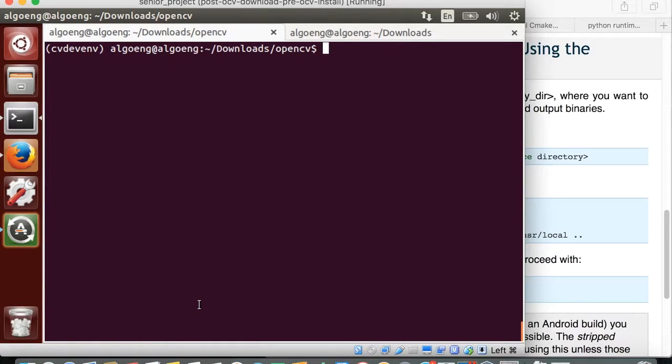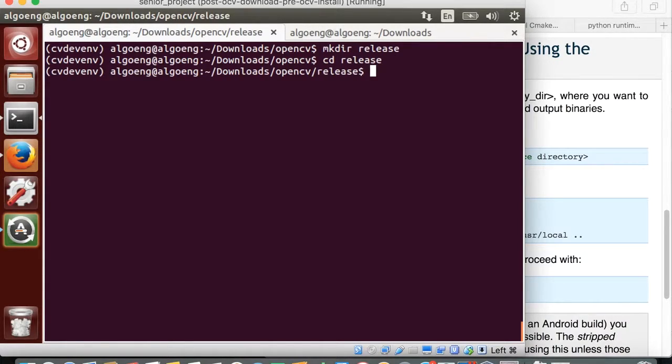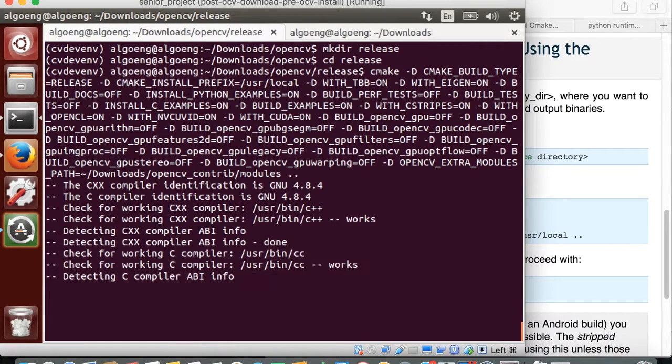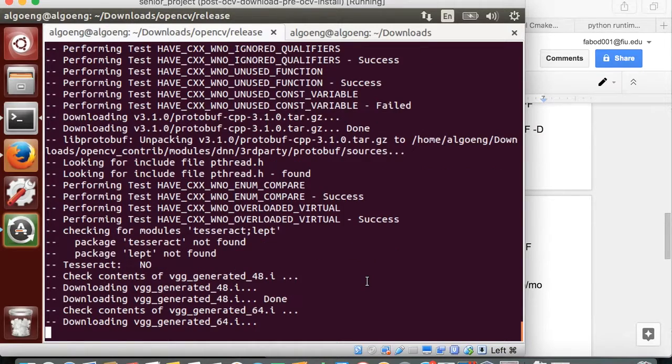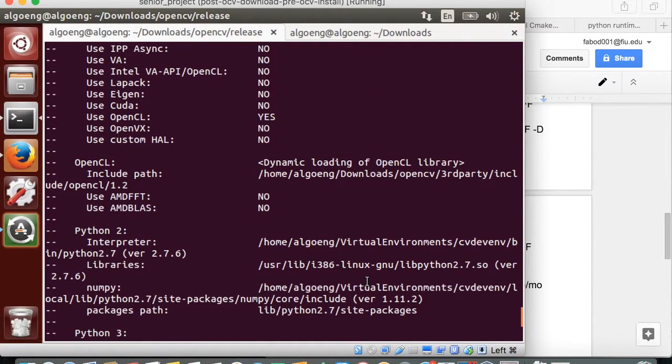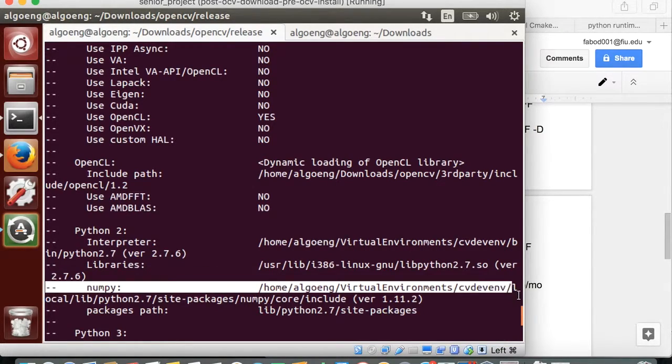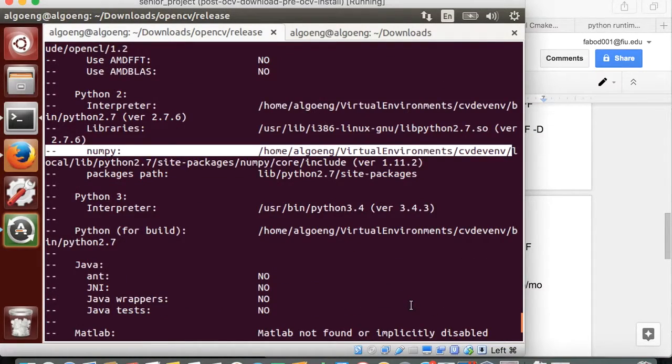So next, we can build OpenCV using the directions on the web page, including making this release folder. And the build options that you saw, just copied and pasted in bulk, are in the final deliverable document of the Fall 2016 Senior Project. There's a user guide that you can follow in addition to this video to get those flags. You can see here that the installation location is our virtual environment, so that's good to see.